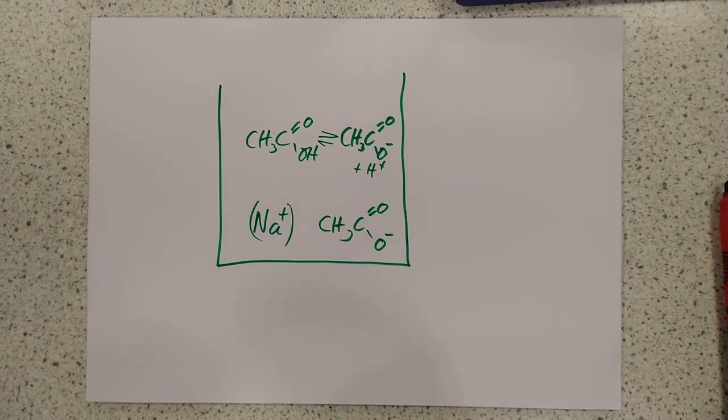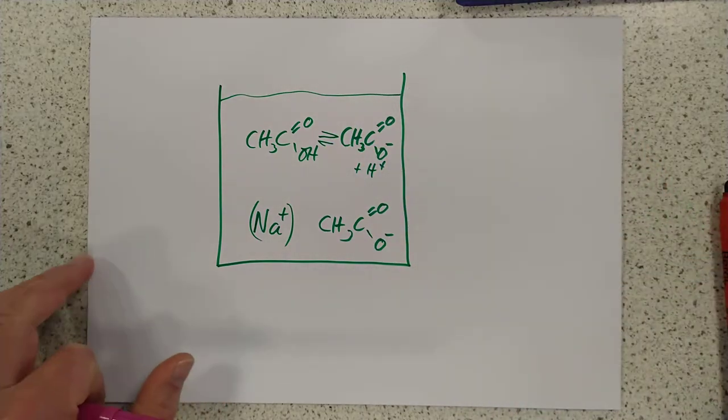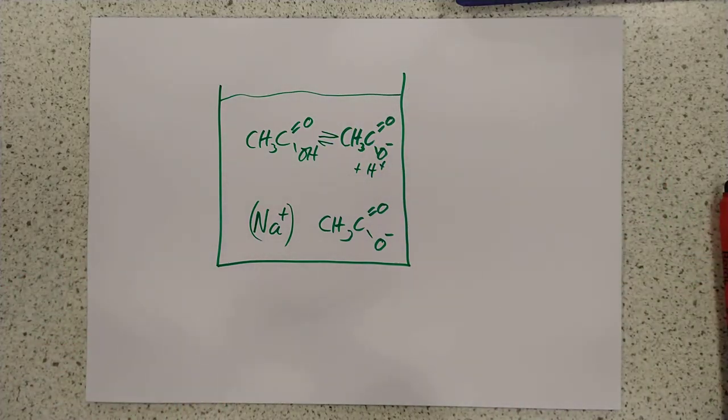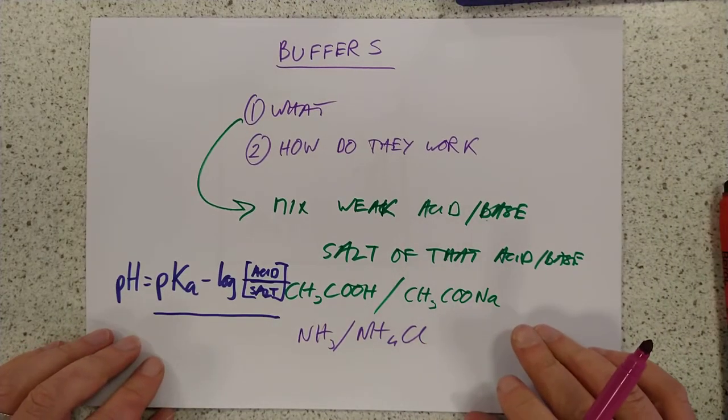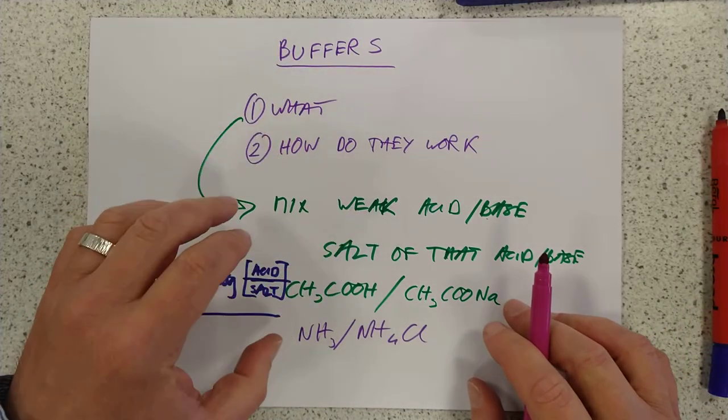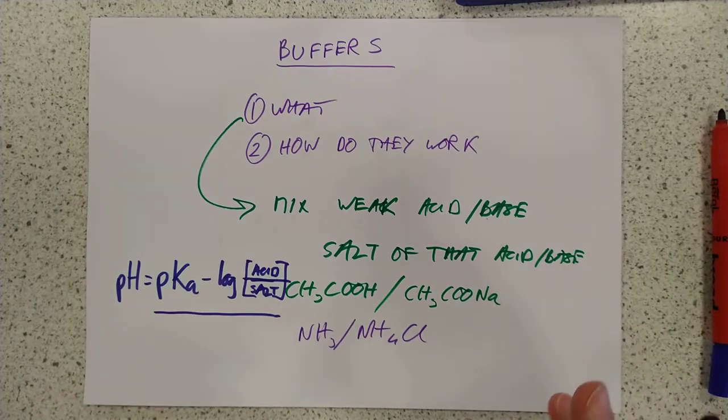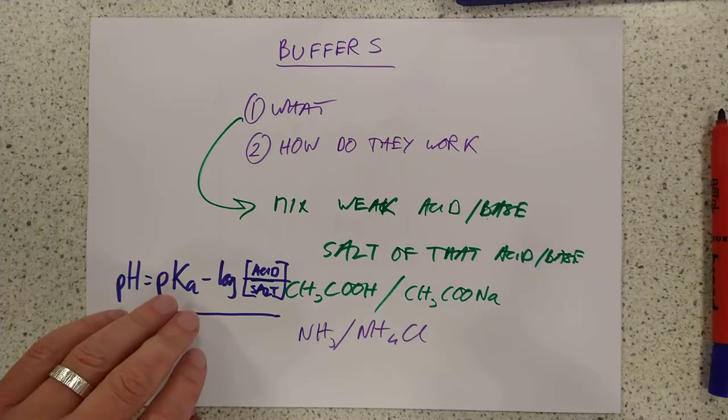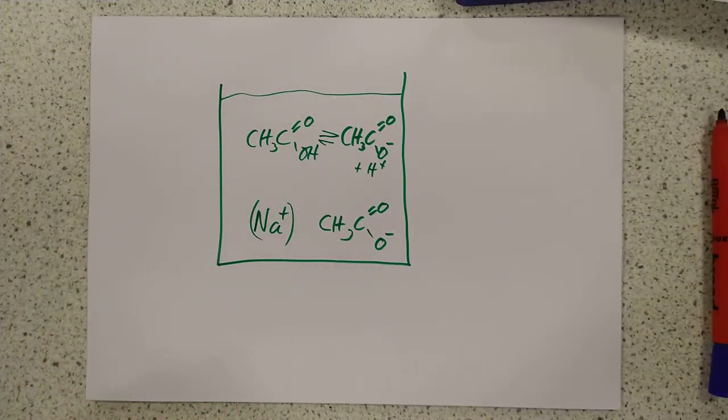Right, let's add some acid into this buffer. Some clumsy passing person, oops, spills a load of acid into the buffer. Oh, I'm a total idiot, by the way. I completely forgot to say what on earth a buffer is for. You need to sag me and get a better YouTube teacher. A buffer is just a mixture which enables a constant pH to be kept, despite you adding small amounts of acid or alkali to that particular mixture. I say small amounts, sooner or later you'll run out of spare buffer capacity.